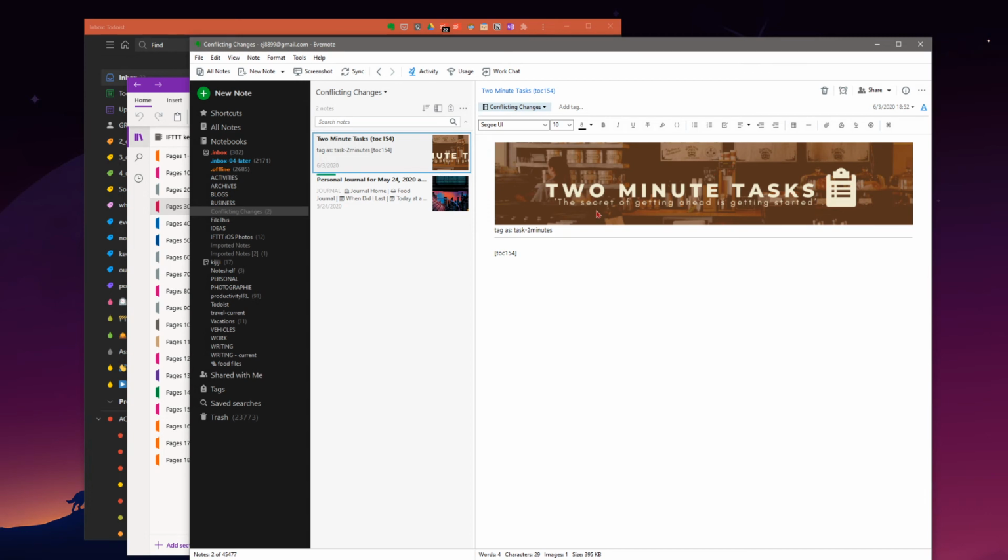You can deal with those notes afterwards, move them back to your inbox, move them where they need to be, check your other note that Evernote saved where it's supposed to be saved, and see which one you need to keep, and then just go ahead and delete. Clear out the conflicting changes, and you're safe to delete the conflicting changes notebook afterwards if it's clear.